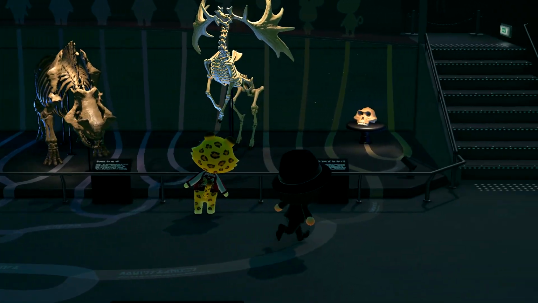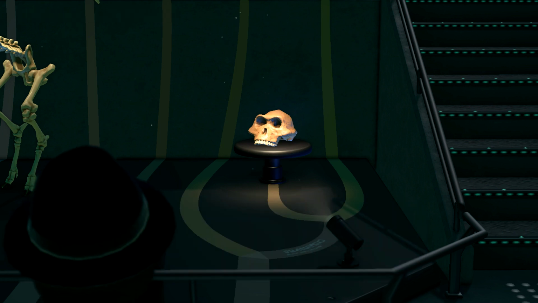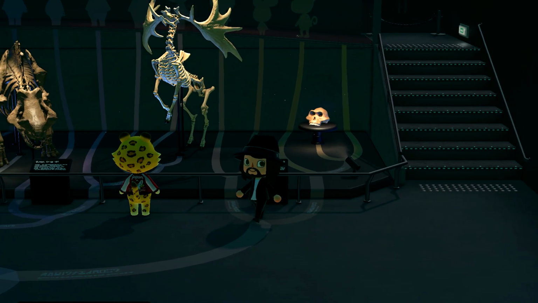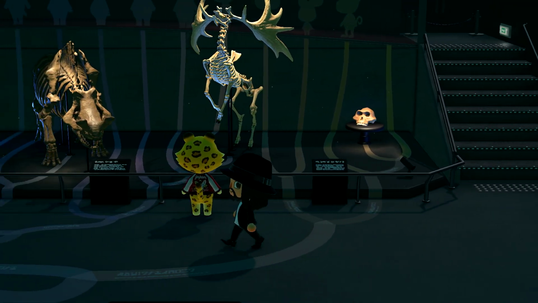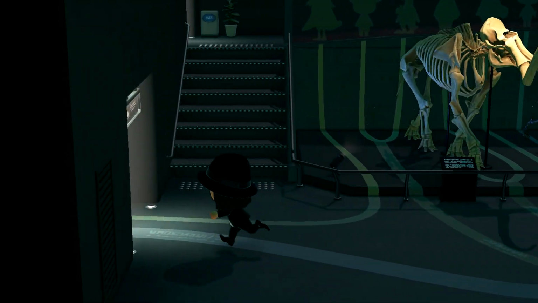Lastly, we have the skull of my ancestor, the Australopith. This is a standalone one. It sells for 1,100 bells. And that is everything. I just want to say I really like in this room how each of the exhibits lead up to the completed evolution of all the different animal types for the villagers up at the top there. I think that's really cool.